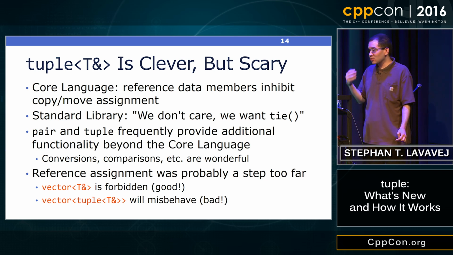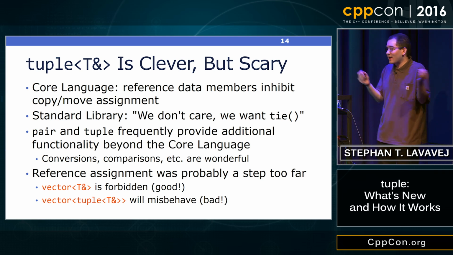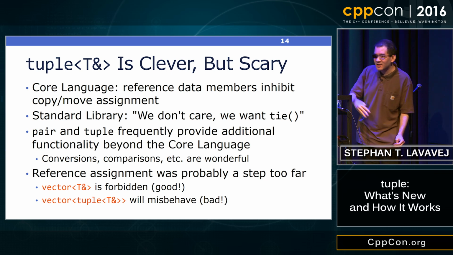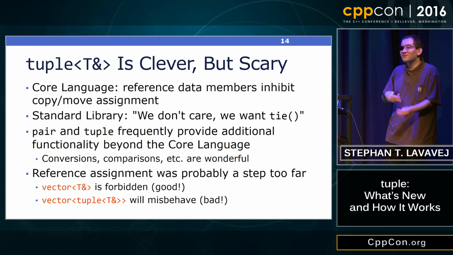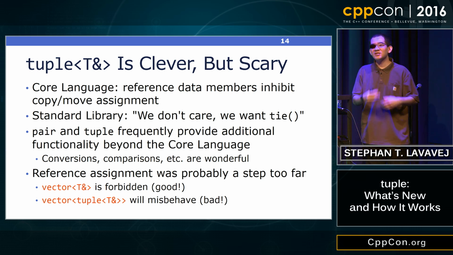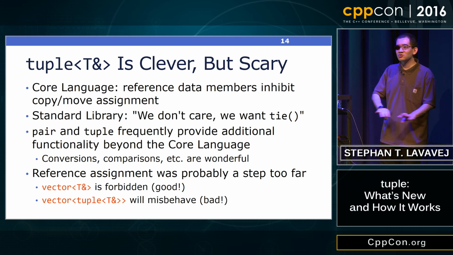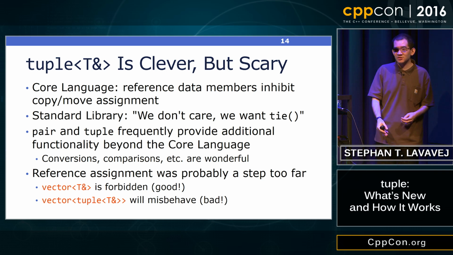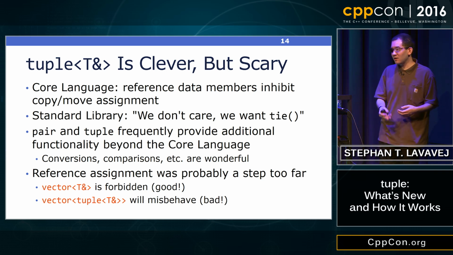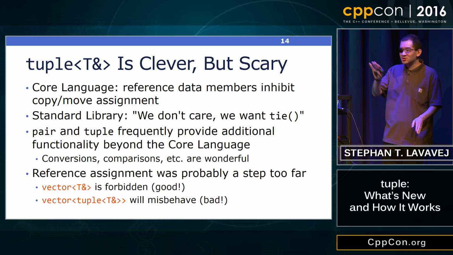And the standard library looked at this in C++11 and said for both pair and tuple, I want to be able to have not only pairs and tuples of references, I want to be able to assign through to them because I want to make std::tie work. Now, it's certainly the case that pair and tuple provide lots of functionality beyond the core language, like implicitly generated comparisons and conversions that you don't get with structs by default. And in general, these are super awesome. I love the fact that tuple of const char star will implicitly convert to a tuple of std::string. That's wonderful. I'm not even of the opinion that that should happen for structs by default, but the fact that it happens for tuple is great.